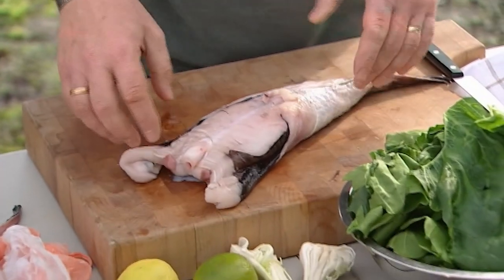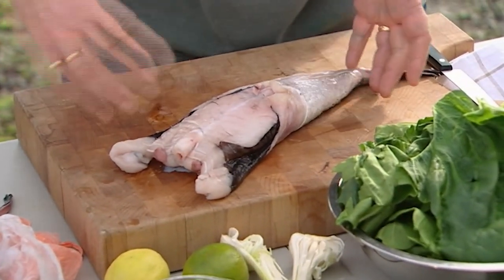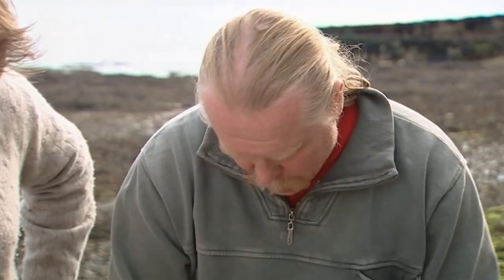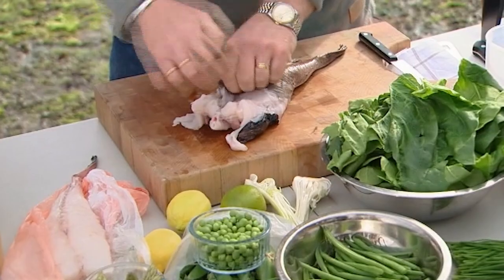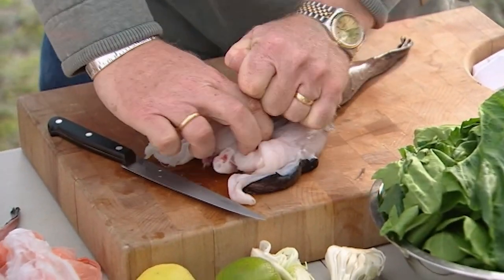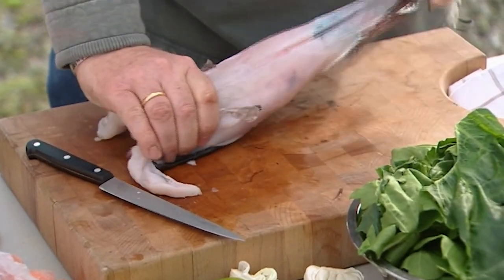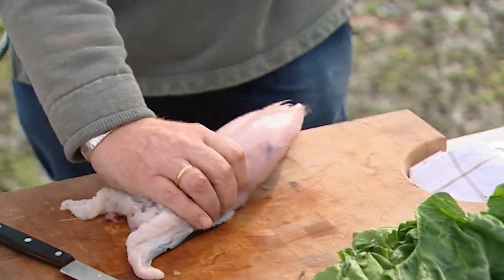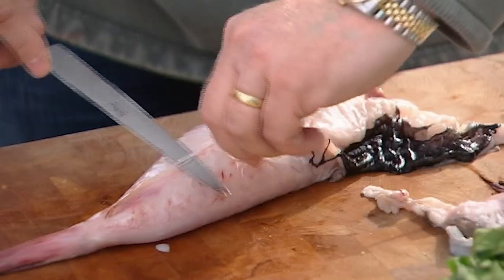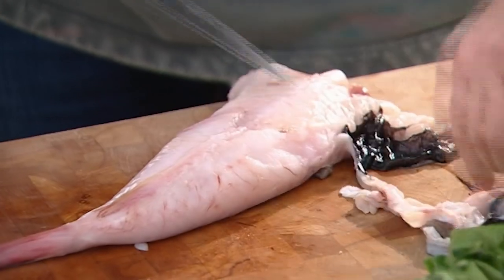There's the monkfish tail, and obviously about two thirds of the whole fish is the flesh, but there's a massive head. Here we've got the skin — it's quite a loose skin — and what you need to do is actually pull it away. Just tease it off with a knife a little bit, and then you'll find that it should just pull. And there you go — that's your lovely skin off. But there's still a membrane, so what we need to do is cut around that.